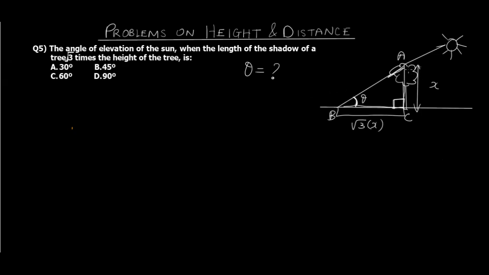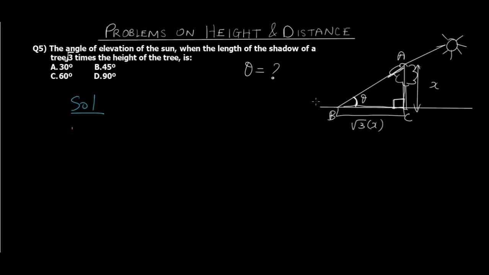And they've given us two sides which have a certain relation with each other. So if the height of the tree is x, the shadow that is being cast is root 3x. And they want to find out this angle. So up until now, in all the questions, we already had the angle which was given to us, and we had to find out the length of any one of the sides of the right angle triangle. But in this case, they've given us the side values in some relation, and they want to find out this angle. So let's start with the solution.